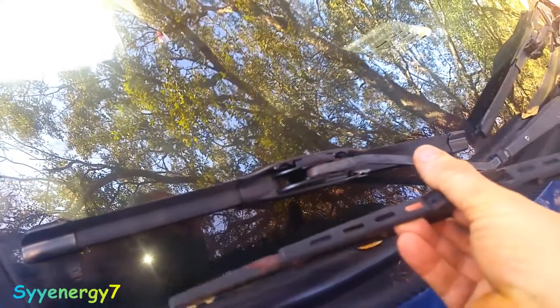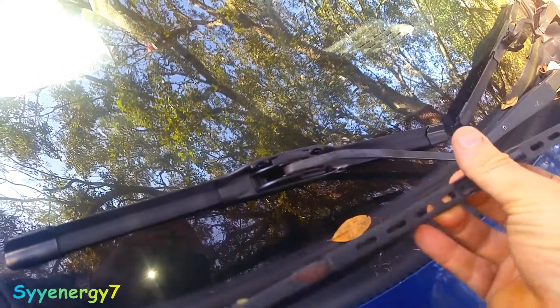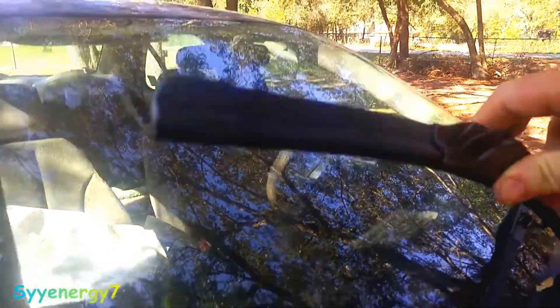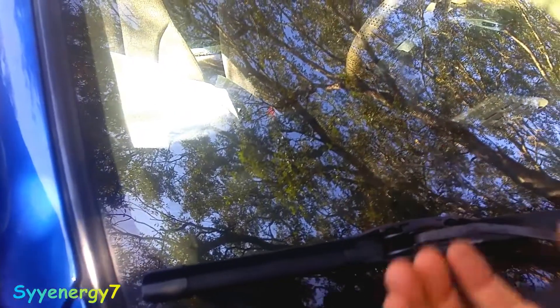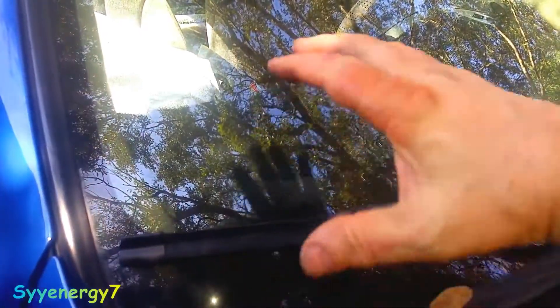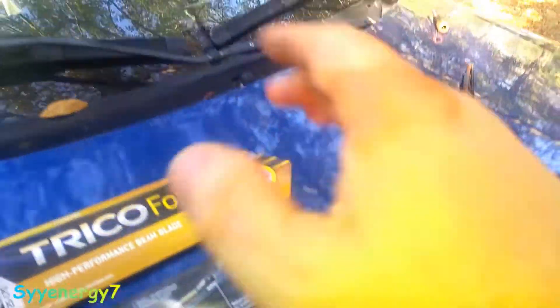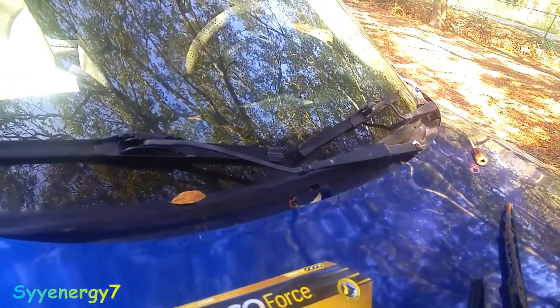If the blade is overloaded without this cover, the water would go right through and you'd still see water all over the windshield. But with this design it's like a big dam — it's all covered up top and on the sides, so it forces all the water to go down and clear everything, versus just flowing up over the blade and leaving the windshield wet in really heavy rain. That can help you out a lot.